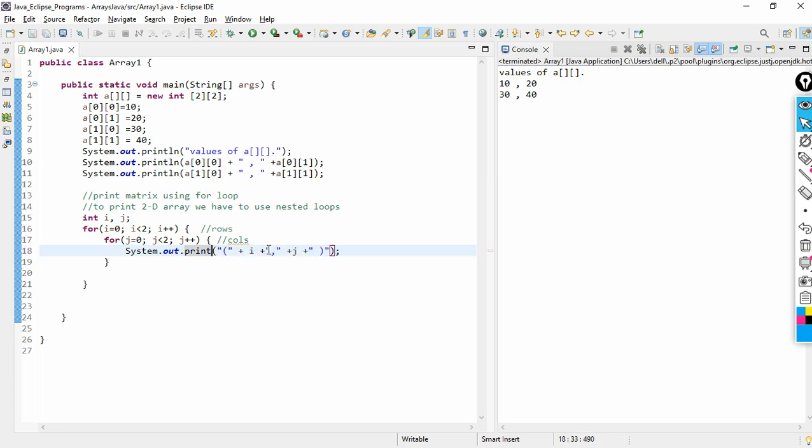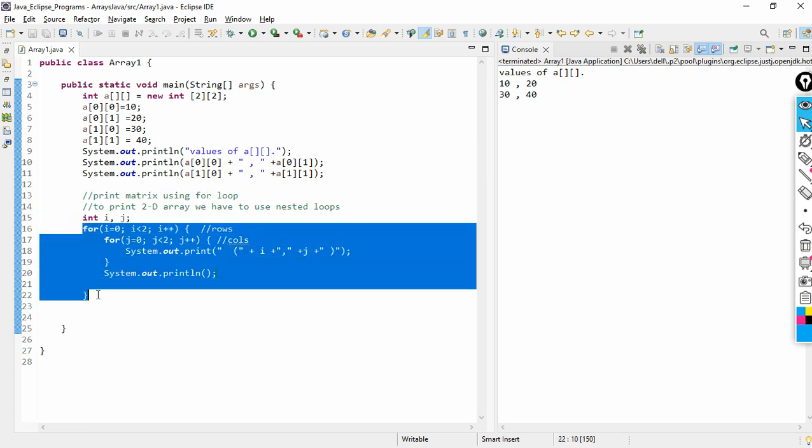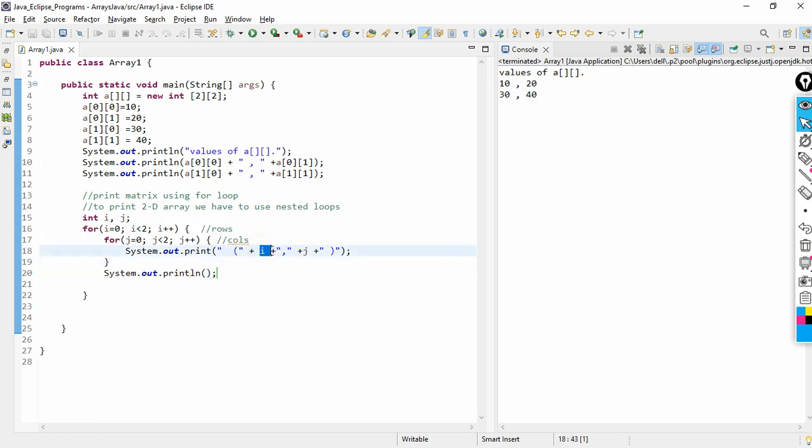See, I am going to give the space, and here sys out I am going to print the new line. In this for loop I am just showing the row number comma column number, the row index as well as the column index. So let me run here. See, 0,0, 0,1, 1,0, 1,1.